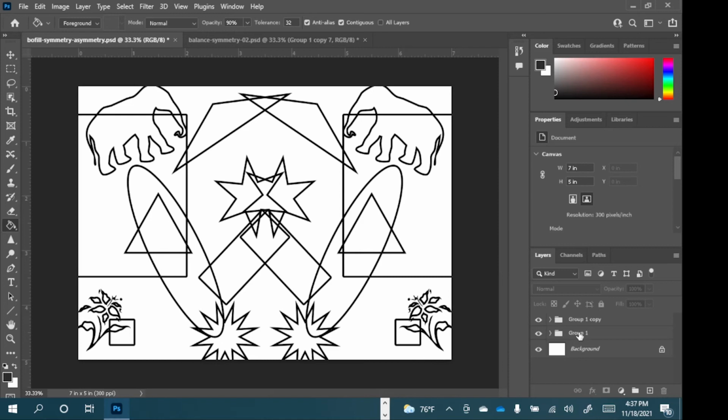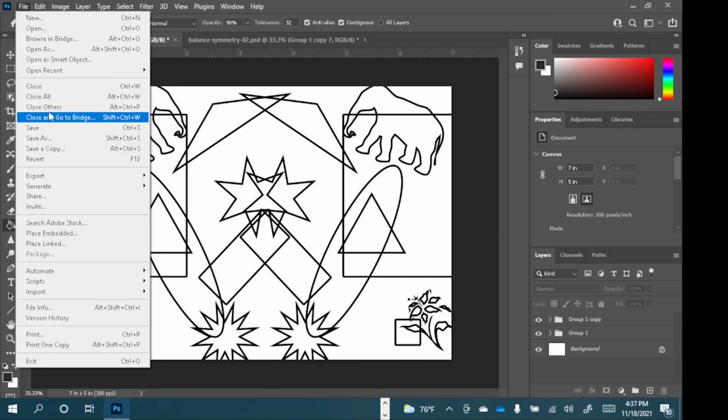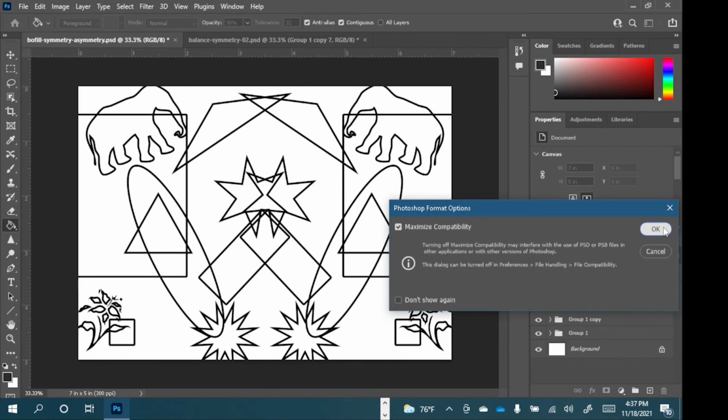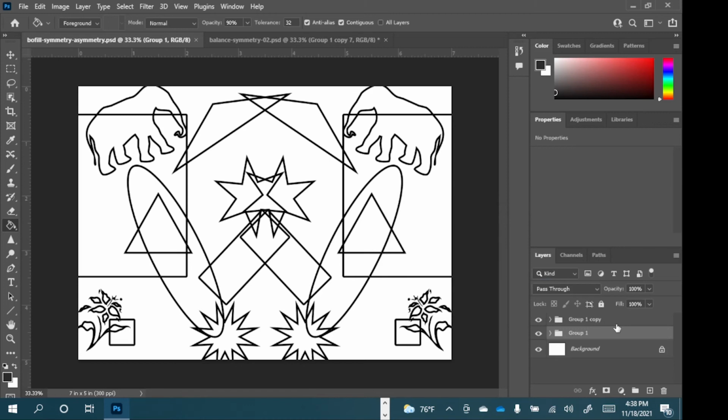But what I like to do, just in case I make a mistake, are 2 things. 1, come up here, save, because right now I don't want to make any mistakes. So let me just save a copy. Then number 2, I'm going to select both groups. To select both groups, just click one, then Shift, click the other.